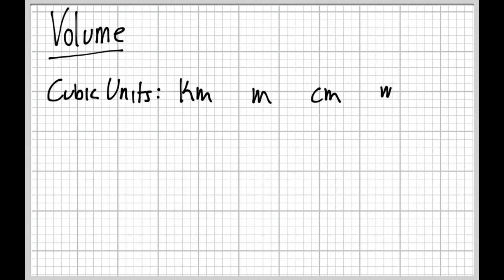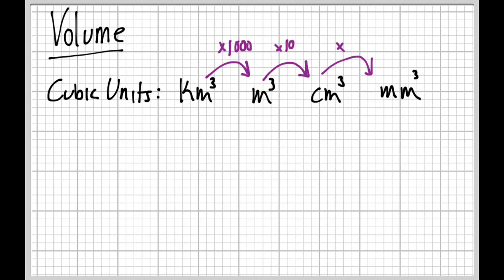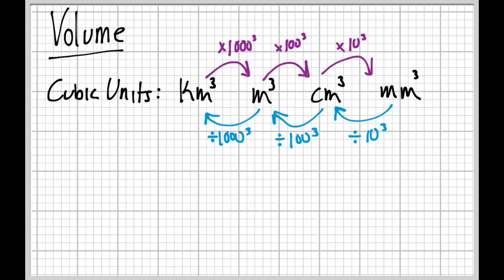So we have all our normal players here with the metric system: kilometers, meters, centimeters, and millimeters, okay, but in this case they are all going to be cubed, right? Okay, kilometers cubed, meters cubed, centimeters cubed, millimeters cubed, all right, and we're going to convert between all of these, and we have all our normal sort of numbers that we're used to, and all those numbers were squared for area, and so if you can follow the pattern here, those units will be cubed for volume.